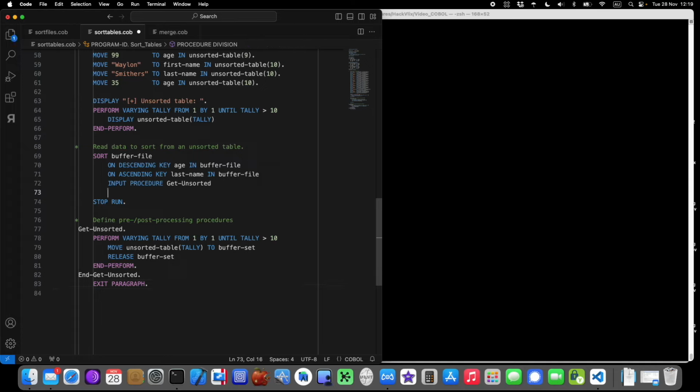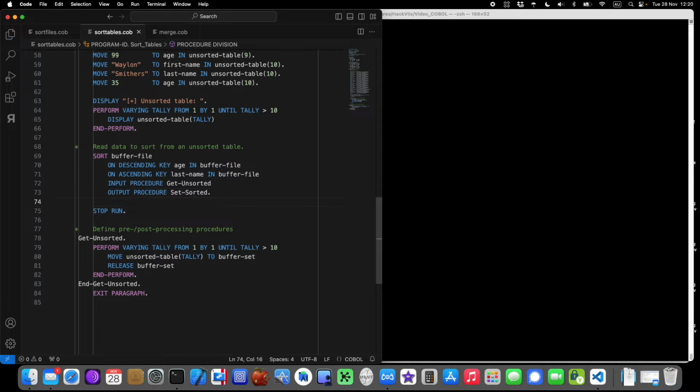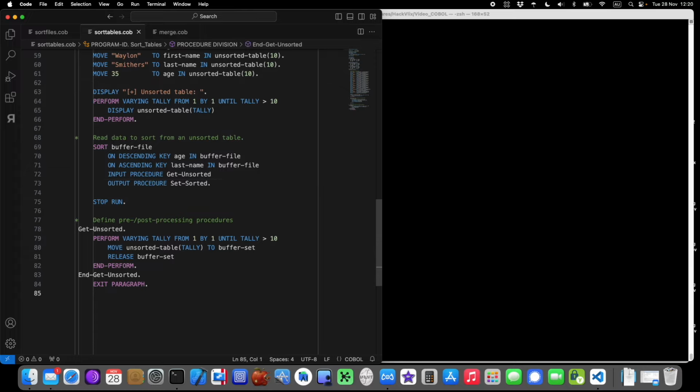Next, I have to define the output procedure. Since I called the input procedure get unsorted, I will call the output procedure set sorted. And this will be the last statement in my sorting instruction, so I end it with a period.